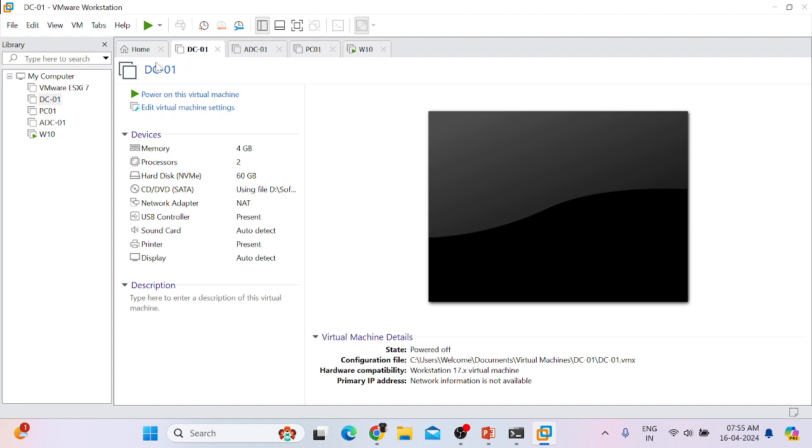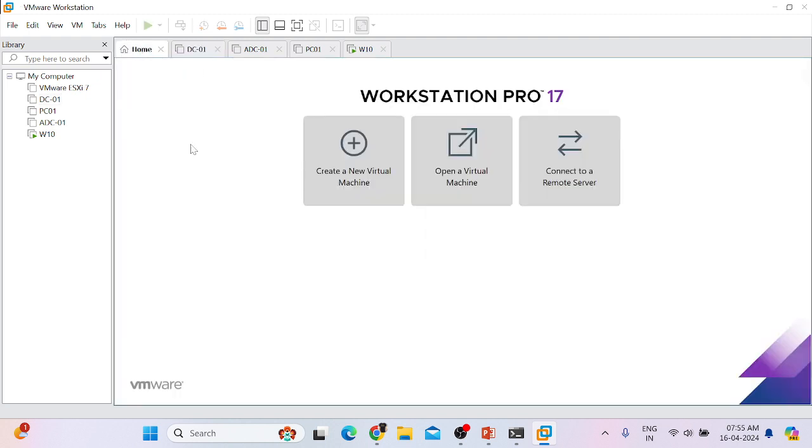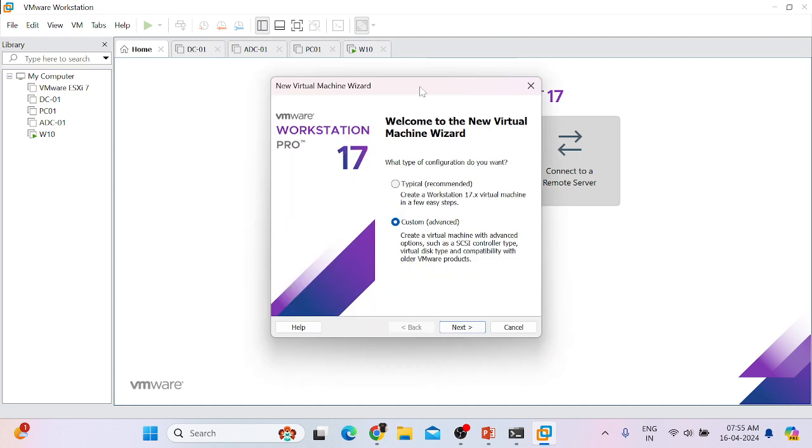You can go to the home page and see multiple options: create a new virtual machine, open a virtual machine, and connect to a remote server. Here I would like to create a new virtual machine. As soon as I click on it, a wizard opens and gives you two options: typical and custom.